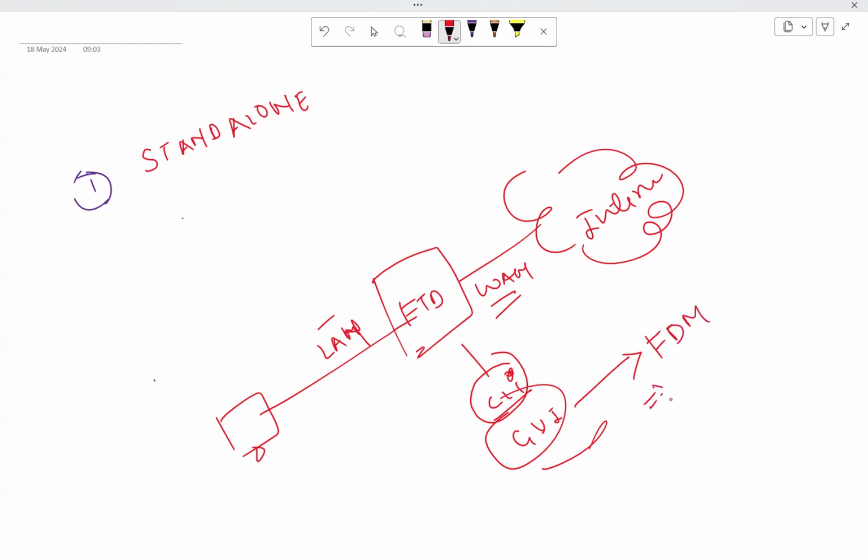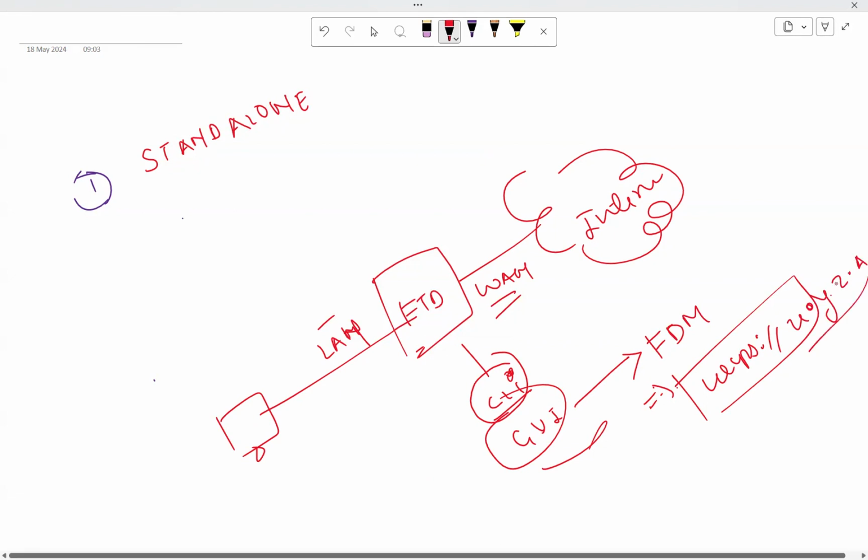And FDM allows access to the firewall over HTTPS. Means over a browser, we can access whatever IP we have, and we can get access to the GUI of the firewall. That's what we call FDM access.